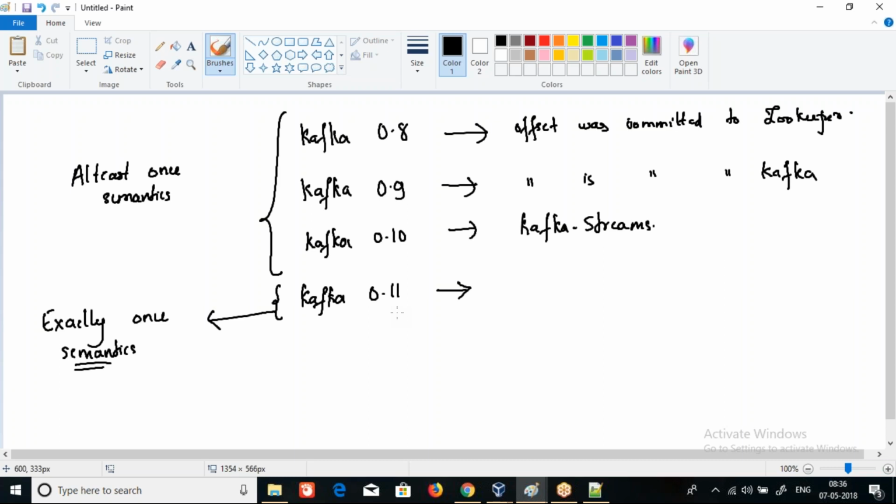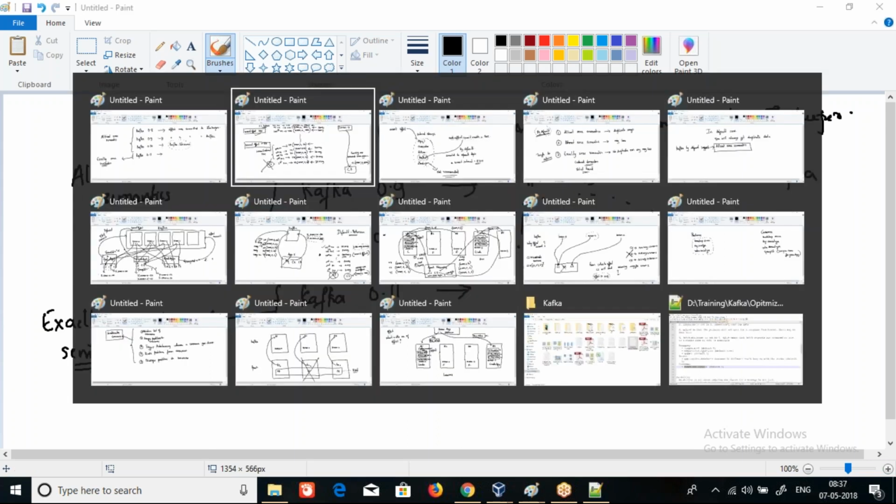But again, it may not be for every consumer; they did it for Kafka Streams as a consumer. In that case, Kafka Streams was the consumer. Whether Spark Streaming supports it, I need to check. But otherwise we have to do our own manual commitment of offset.